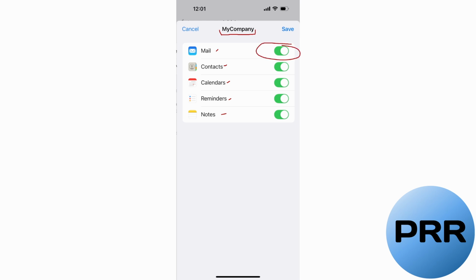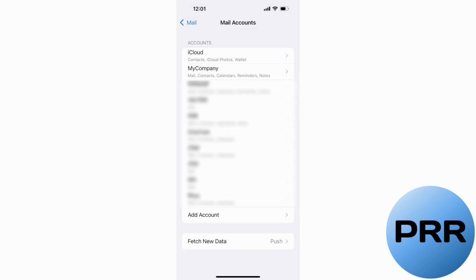That must be synced. Maybe you've got reasons you don't want the contacts or calendars synced to your phone. Most people do want those synced. It's totally up to you. The only one here that's mandatory is mail. That's the whole point of what we're doing here, right? So you set these however you like. You could leave them at the default in most cases, and you tap on save. And that's it. Now your email account shows up in your list here of mail accounts. And if you hop on over to the actual mail app, then you'll see your work email in there.